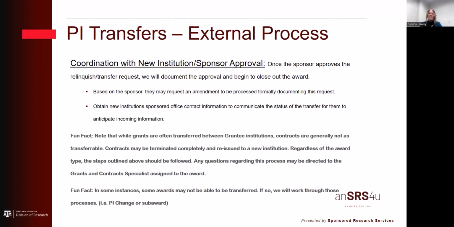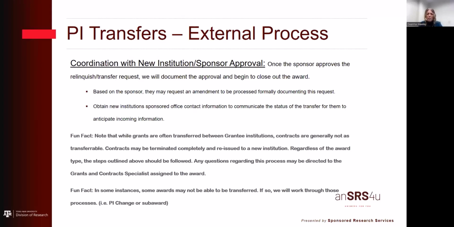I'd like to add another situation. If a project is transferred to a new institution, it might be that Texas A&M still has resources to add to that project and remain involved in it, or AgriLife or TTI. And it might be that when our faculty member gets to that new institution, they enter into a subaward agreement with Texas A&M University, so that way we are still involved in the project.